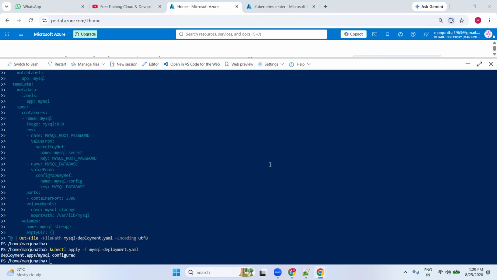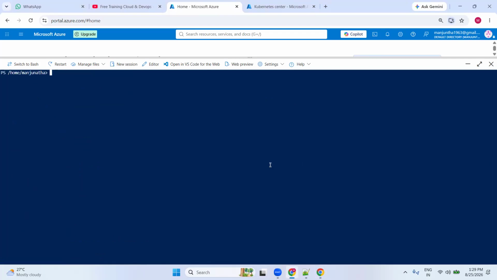I'll just create it. Let's clear the screen and check that the pods are up and running. Now let's confirm whether the test DB was created or not.